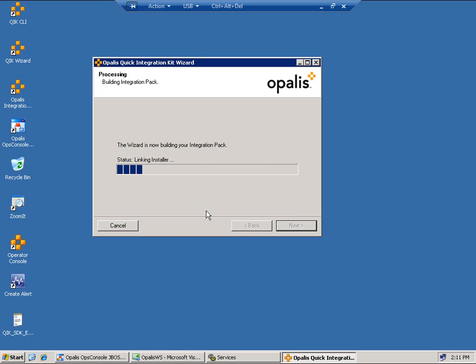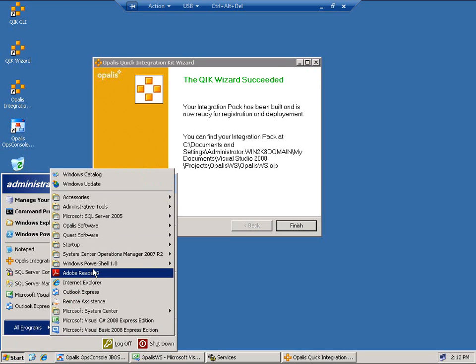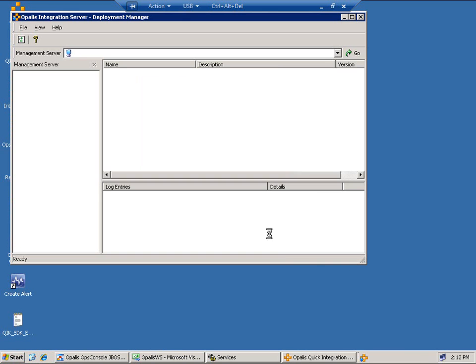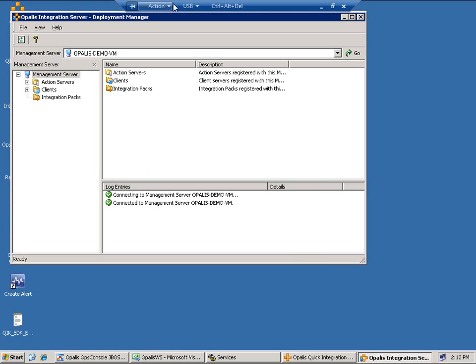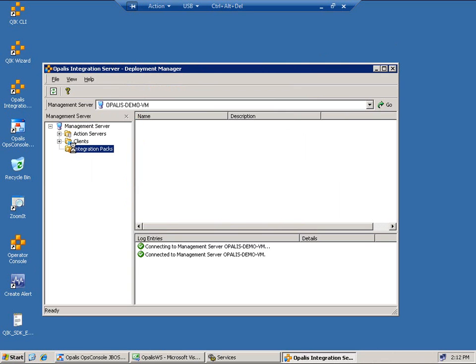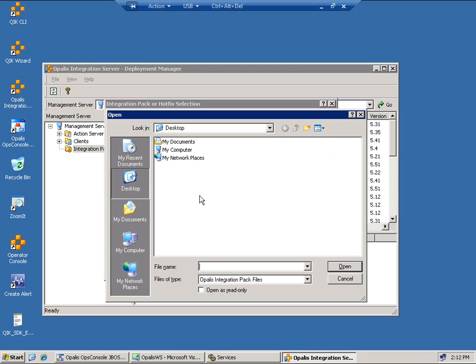And we do that with the deployment manager. So while we're waiting for that, and it was successful, I will open up the deployment manager. Because it's an OIP file, we'll be able to just interact with it the same way. So it's a two-step process where we register, we navigate out to it.